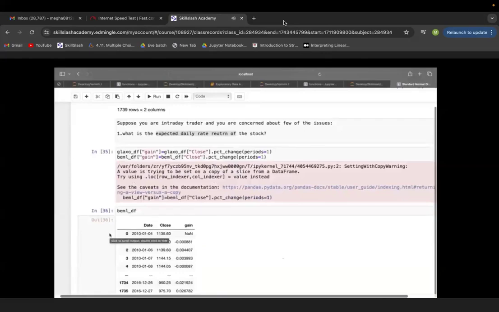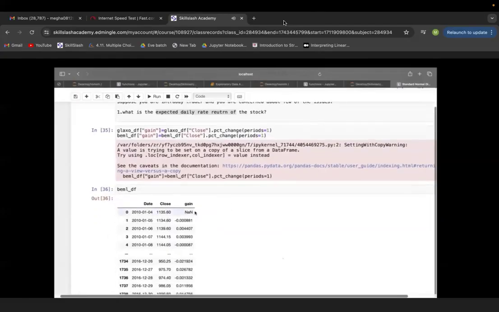So for Glaxo and BEML, we drafted the gain column, where the first entry is blank. Okay. Now we will drop the first entry, very basic.